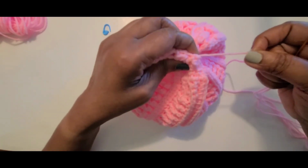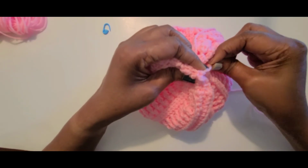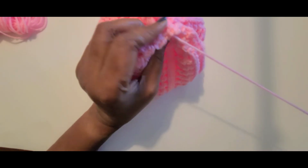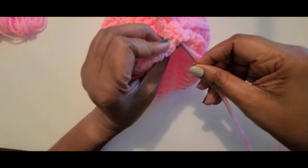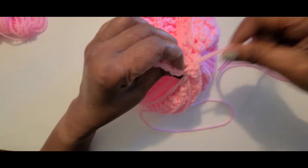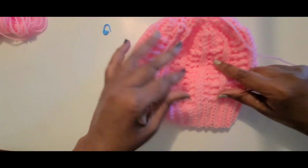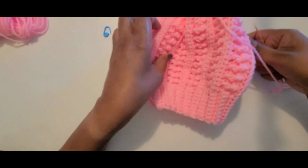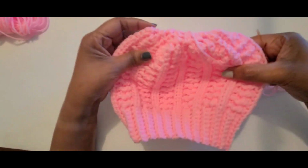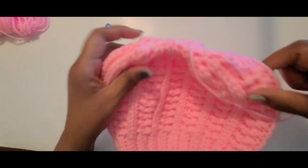So that's cinched up. You can go under and make sure it stays closed. So that's closed, and that is what your hat looks like so far. Now we're going to put a pom-pom on it. Give it a little pizzazz.